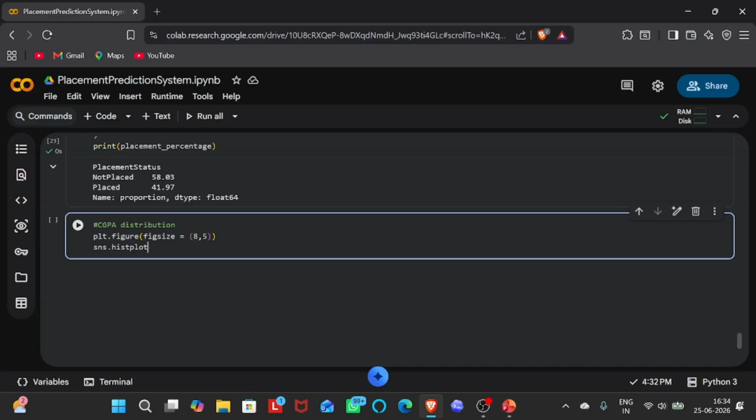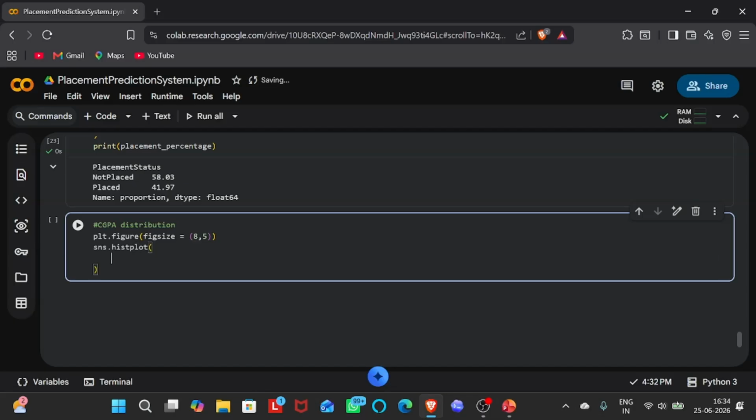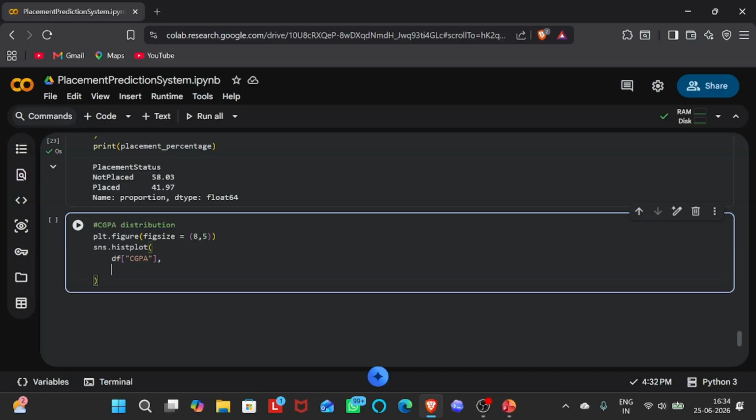And on what data do we want to plot? CGPA. So we'll give the df CGPA, comma, bins is equal to 20.